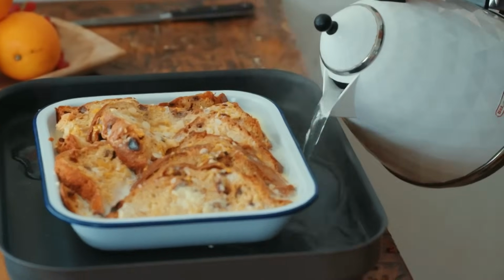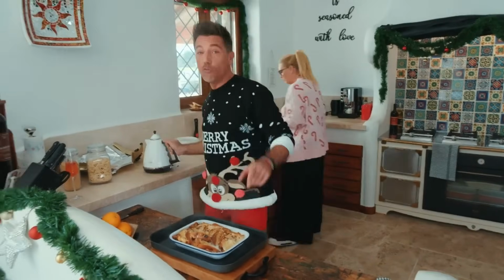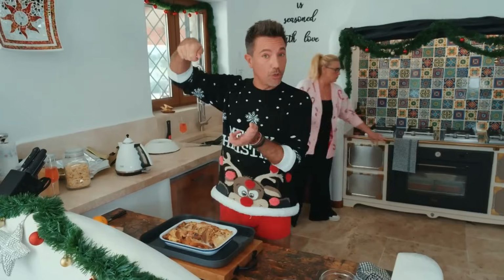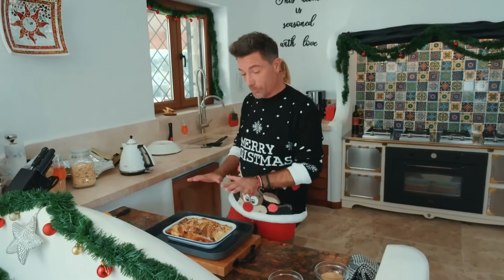Now fill the tray halfway up with hot water. Now let me give you a tip. I do this quite often, so I can do the movement from here to the oven. If you are in the oven, you can put the hot water as the tray is in the oven, which is much safer. So however you want to do it, but please be careful because it's gonna be hot.